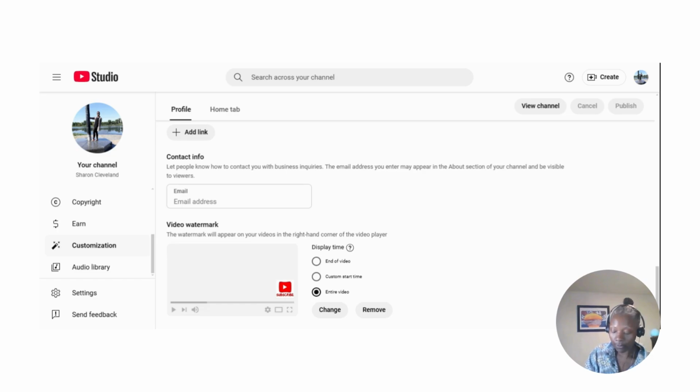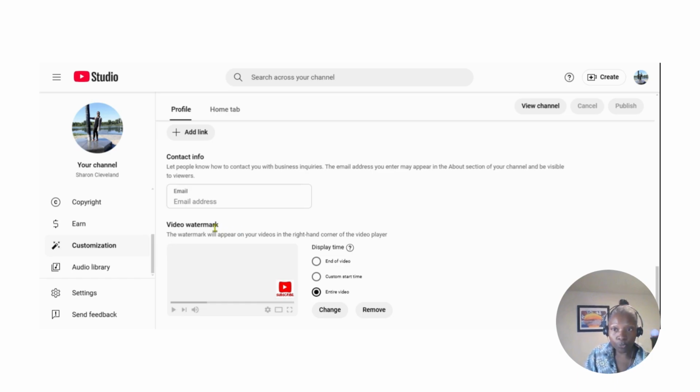All right, so the next one is blocked words. You know how sometimes in your comment section, especially if you have a lot of subscribers or a lot of people commenting on your videos, you'll get a lot of spam. If you're getting a lot of spam in your comment section, you can set the blocked words feature to hopefully stop that spam and possibly offensive comments.